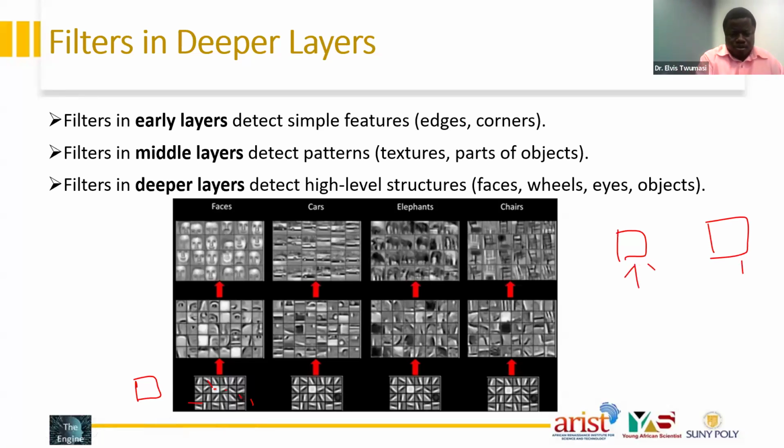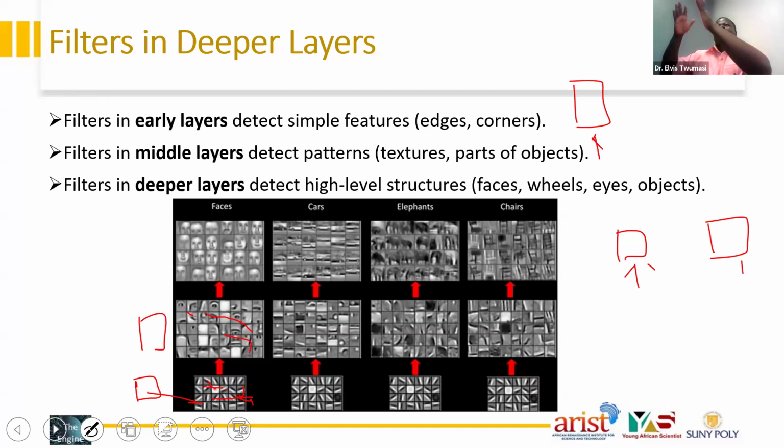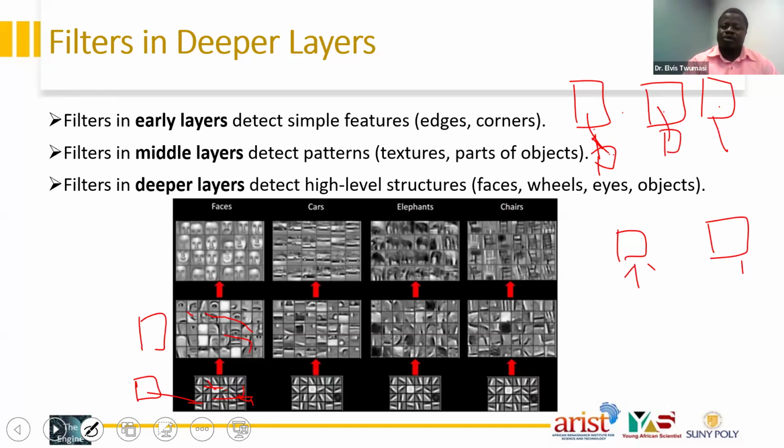I've seen that at this step, when you do the convolution, you'll be seeing pictures like this. But then as you do more convolution, that's when you start detecting people's eyes. So as you go deeper into the convolutional layers, most of the time we do not use only one convolutional layer, just like we don't use only one hidden layer. You can have one convolutional layer, another convolutional layer, but we don't use plenty, maybe 3. So we get a filter, multiply, and get a feature map. We take the feature map, multiply with new filters, and get another feature map, so that we'll be able to detect people's faces.